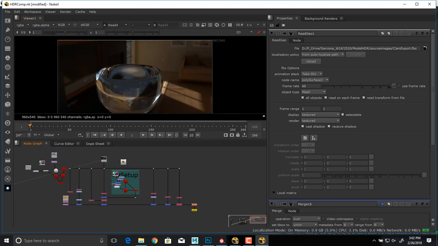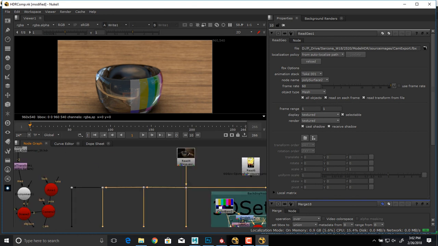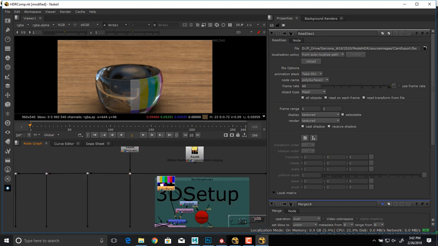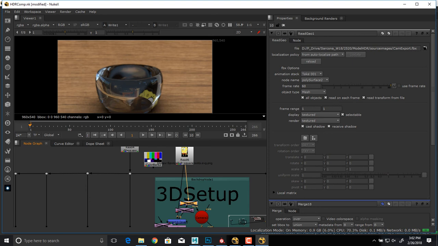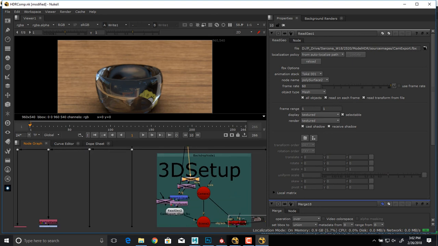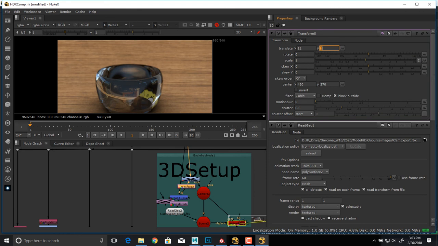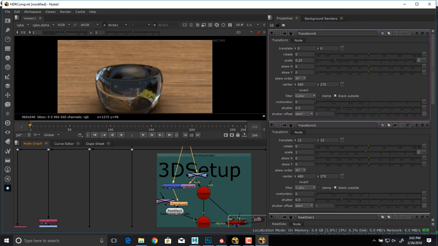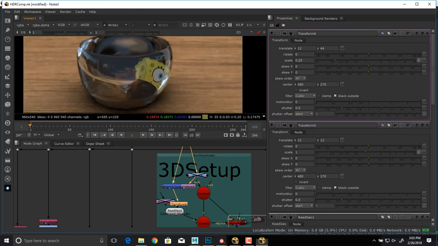So this is a rendering here. And then with this one, I'm able to take and put a whatever image onto that thing inside of Nuke. So if I go there and there. Now you can see there's SpongeBob on the side of the cup. Right? So if I had a logo or something that I wanted to actually put on this glass or whatever it is, then I can put that in there inside of Nuke.